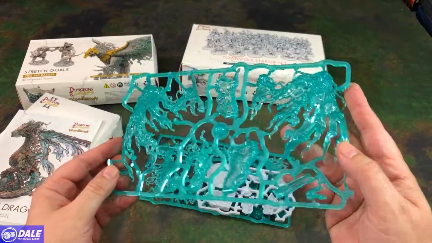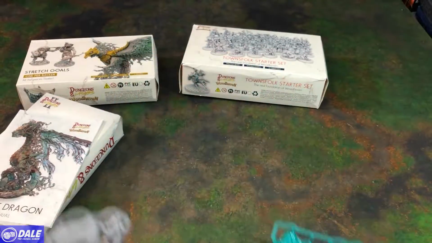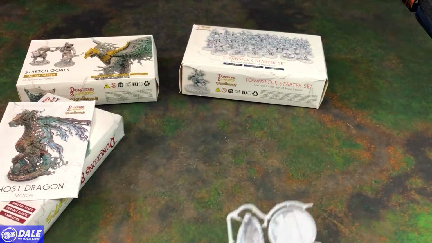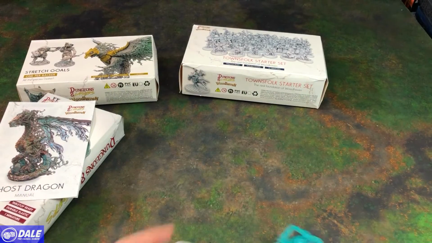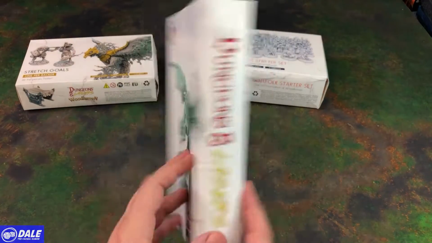So here's the pieces, or the sprues. Just taking a quick look at that. And the rock pieces underneath. And the rest of the dragon there. Then we have the Thul, the Defiler.